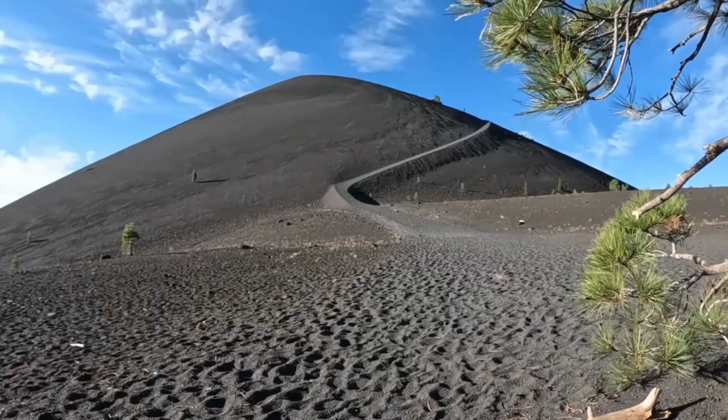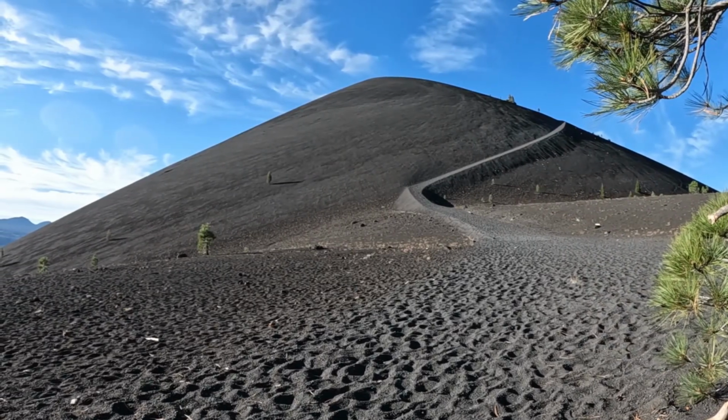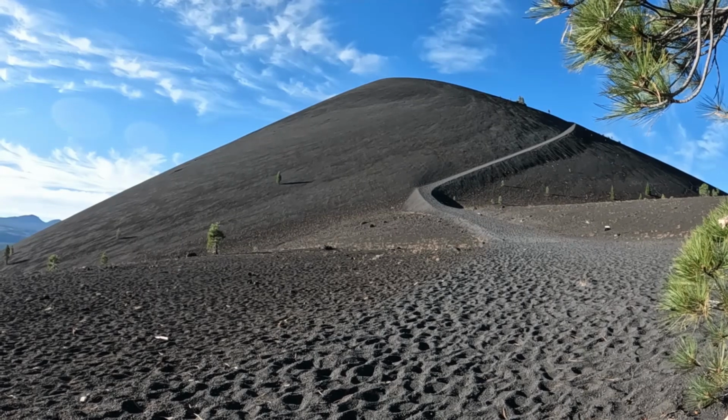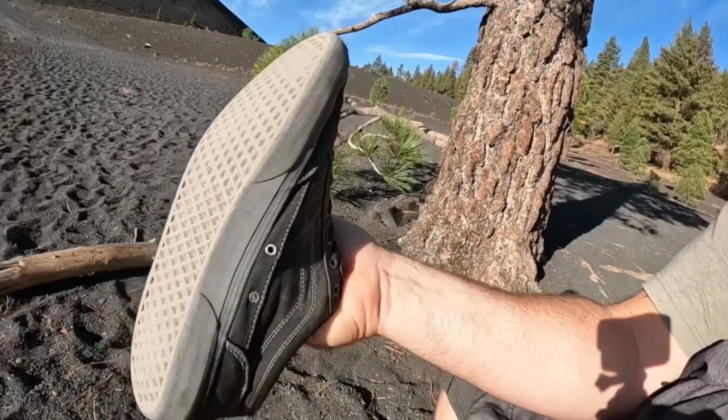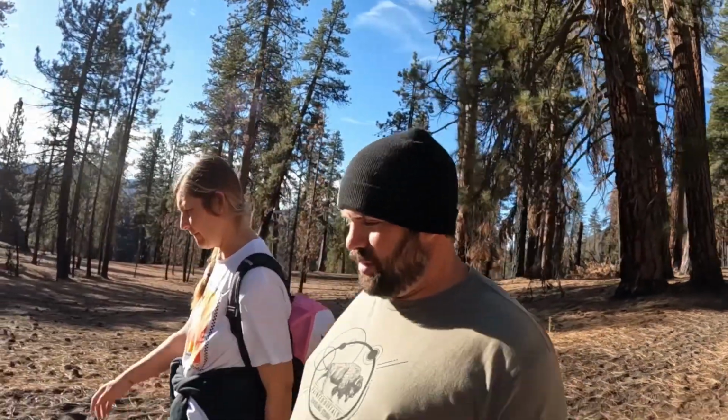I'm tired. Yeah, that was a lot, wasn't it? Mm-hmm. So sitting here, looking at it, doesn't look that big, doesn't look that bad, and quite honestly, it doesn't even look like a volcano. Look. So according to carbon dating, 1650 was the last eruption. It is 8:30 in the morning. We are in a national park, and we have not seen another human.